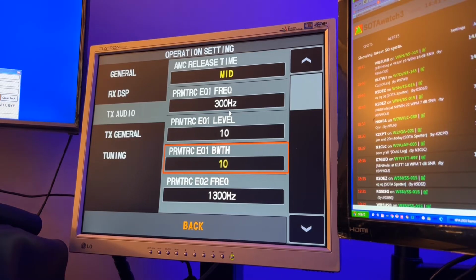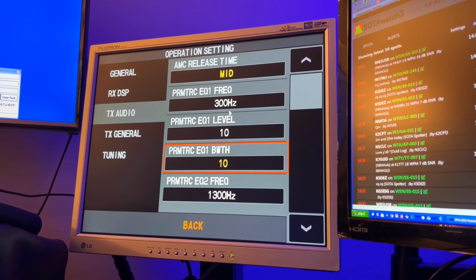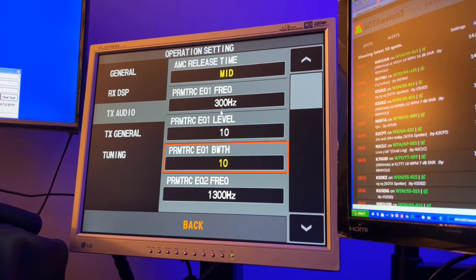We really want to focus in on 300 hertz. Now, I will mention, since we set the transmit bandpass filter at 300 to 2700, it's not a brick wall. There's a little bit of a slope there. So we're sloping off at 300 and we're boosting 300, you see. So we're really not interested in much below 300 hertz because honestly, it's a bit wasted unless you're wanting to sound like an FM broadcaster, and this is two-way radio.